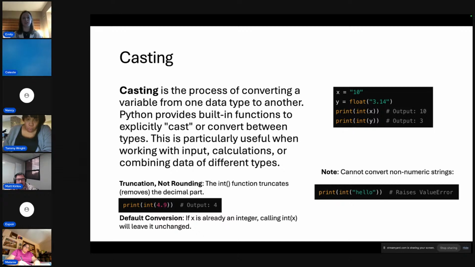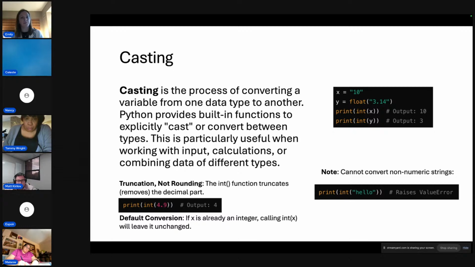However, one interesting thing that we can do with integers is we can cast. Casting is a programming term that refers to the process of converting one variable to another variable. So if we have something declared as x equals 10 and it's a string, and we want to cast it to an integer, we can call int, open parentheses, the variable, and then close parentheses.